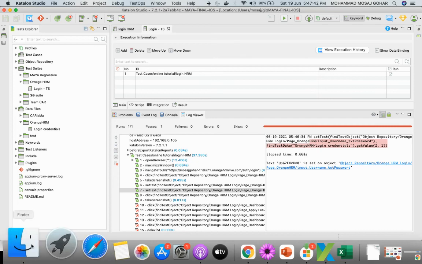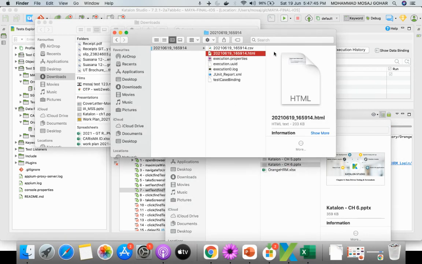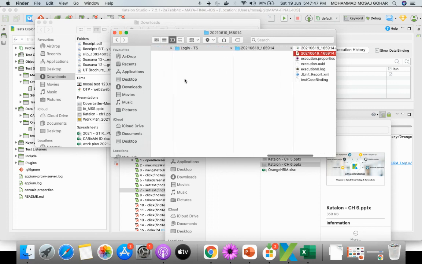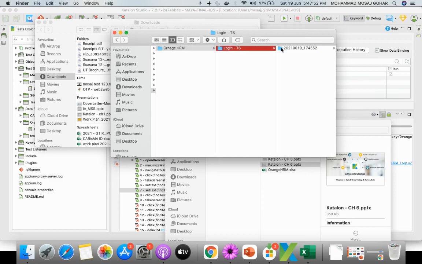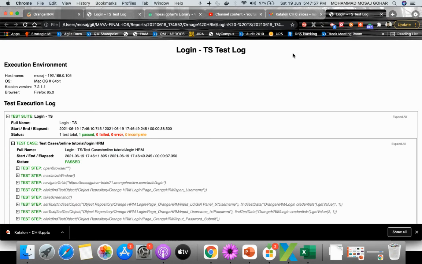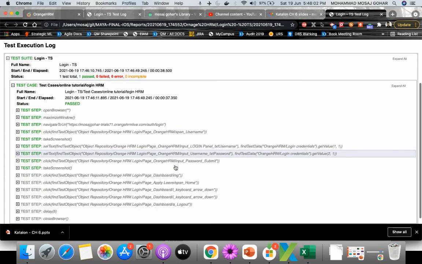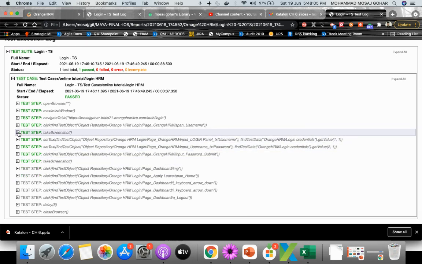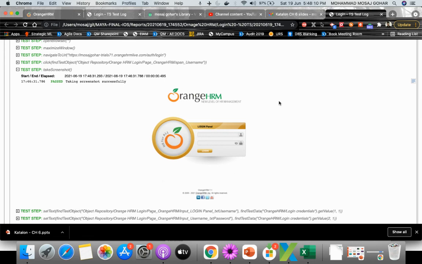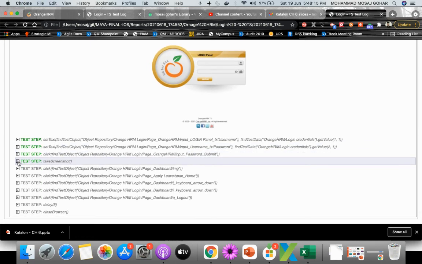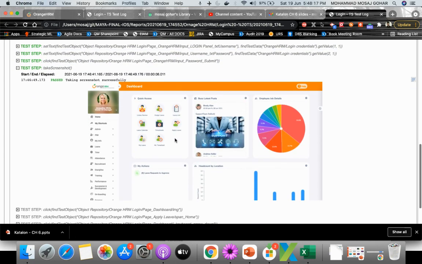And now let us see the report. So for the report, we need to go back. So this is a new folder that has been created. From here, go to your test case, the latest one, and go to HTML report. So here we are seeing the report for the screenshots. Expand it and you can see it has nicely captured a screenshot before keying in the ID and the password, and another screenshot after post login.